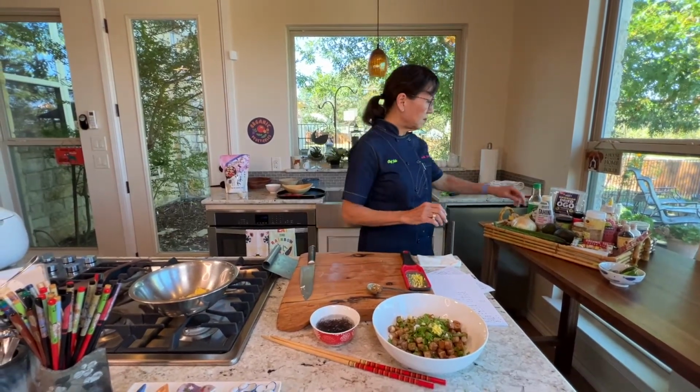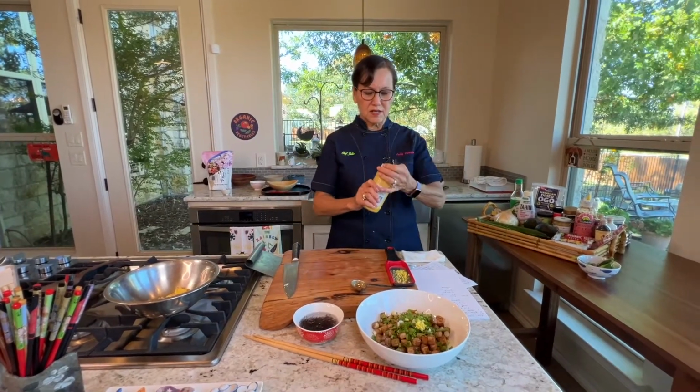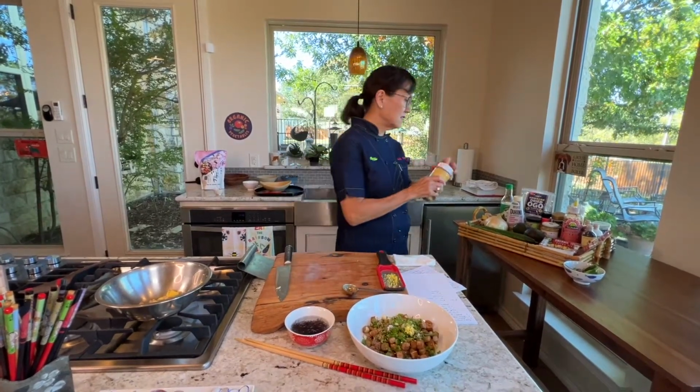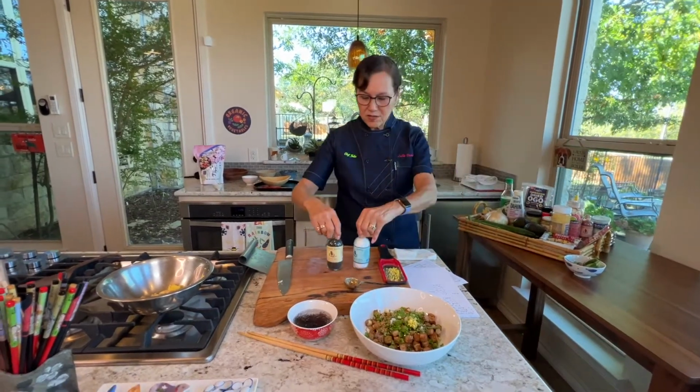Okay, we can put in a couple of sesame seeds. I'm not going to put a lot of sesame seeds in here because I think that can be overpowering. So I'm just going to sprinkle some because it's already got the sesame paste. And then we're going to put some Hawaiian salt in here.